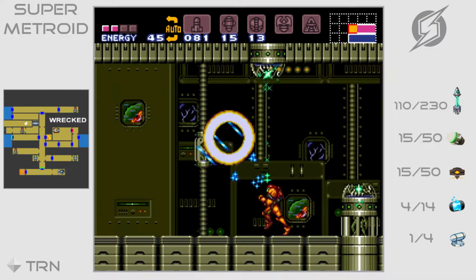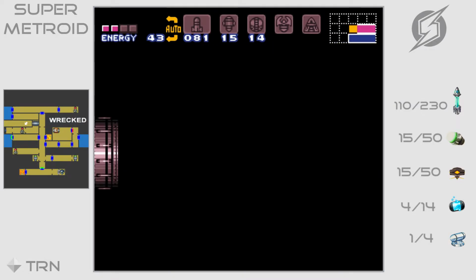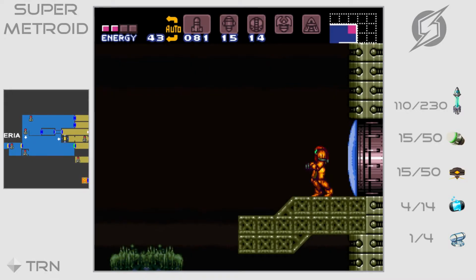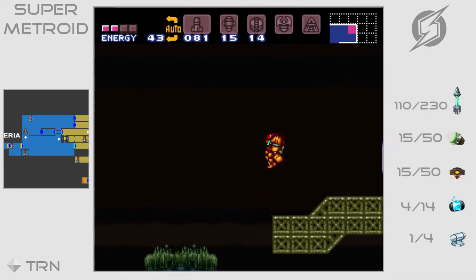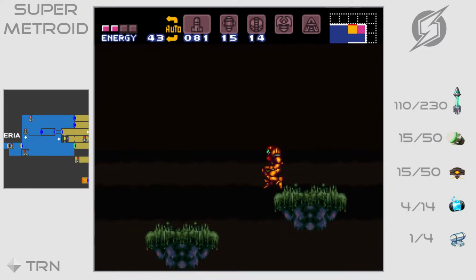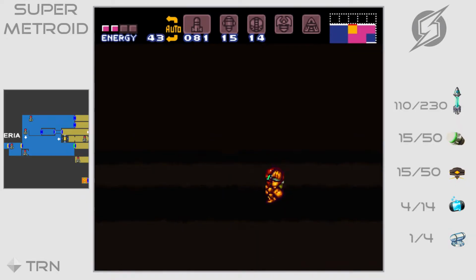Outside here we'll be doing some rough platforming. You have to be precise. Not in the beginning, but there will be those green moving platforms, which we saw earlier in Norfair. This time they require a bit more precision when you jump.